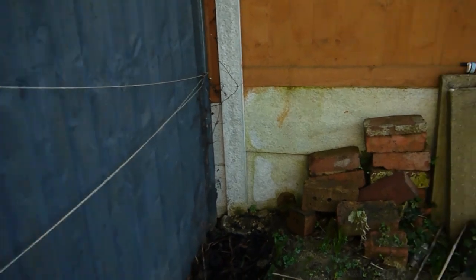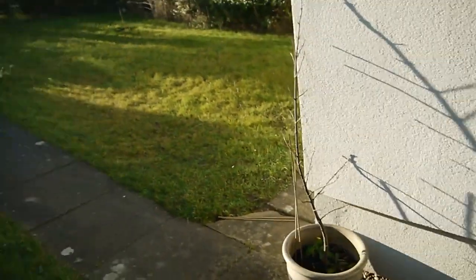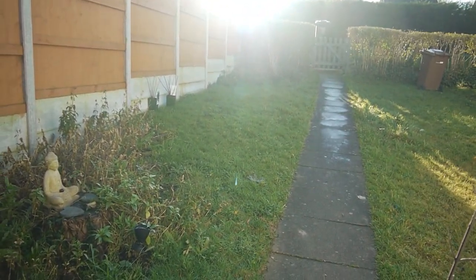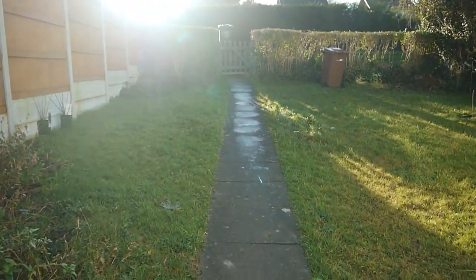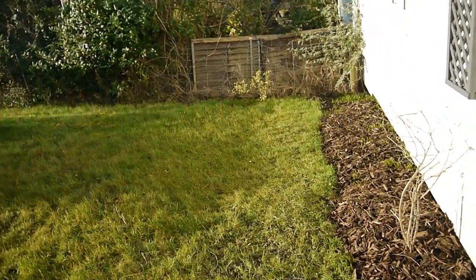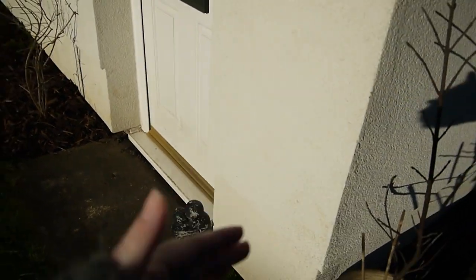There are some new buds growing on it so I think it should be okay this year. I bought it as a plant that was going over at the garden centre and it just didn't do very well at all last year. There are some new buds growing on there as well, so hopefully it will absolutely cover the fence. All of this bit here will be veg beds eventually. We want the path coming around in an arch around the garden and then entering the front door from that side, and this bit will be blocked off with a low wall.